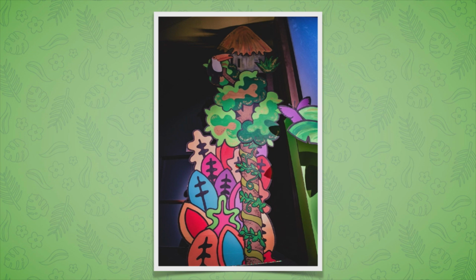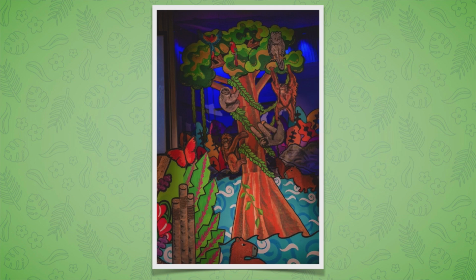Kind of off right outside that screen, we built a large tree with a tree house way up at the top that was designed to look like there was a tree house off in the distance, and one of those days when they're out in the drama, a tree house came into it, so we added that to the scene. Probably the biggest wow part, but also the most difficult thing to build, was this 20-foot tall kapok tree that ended up being in the back of our stage.